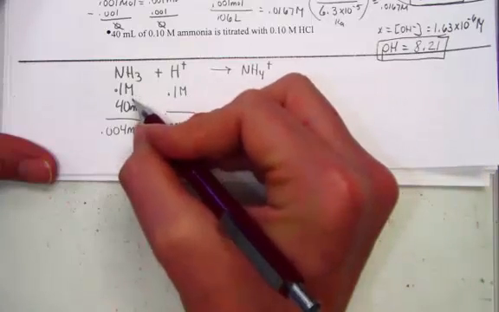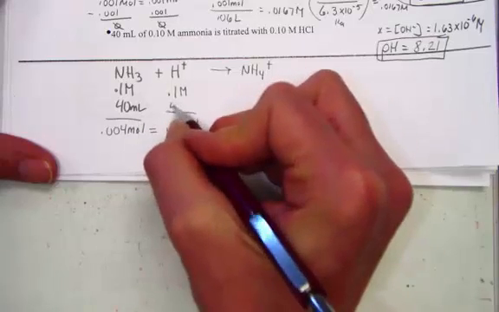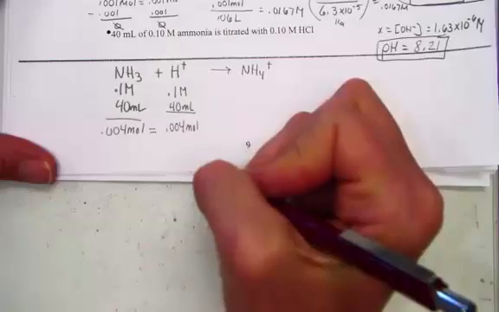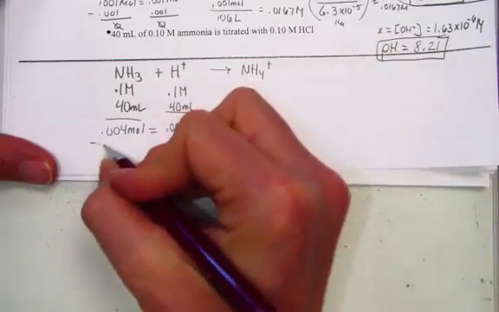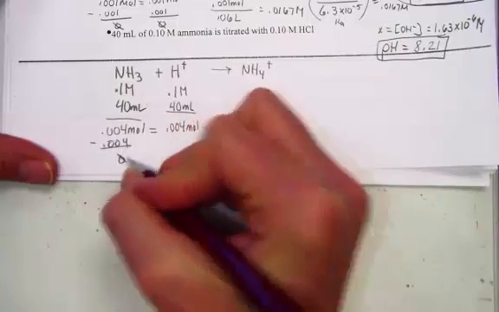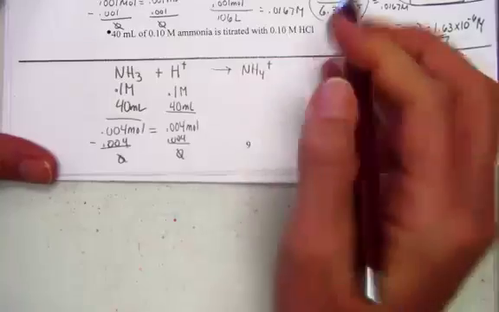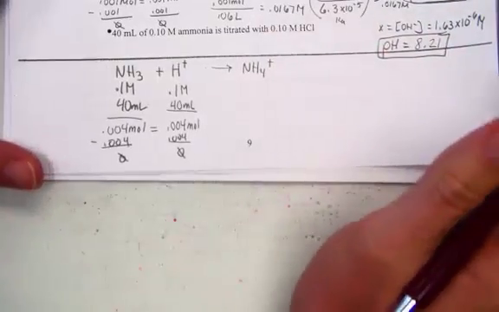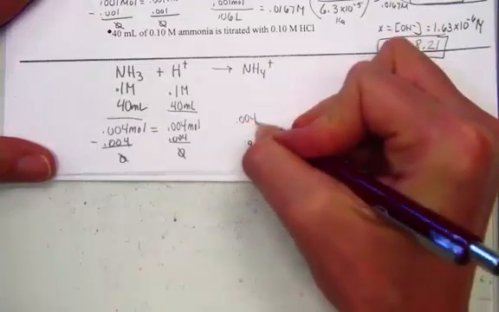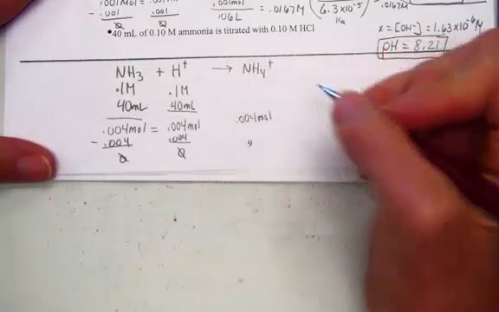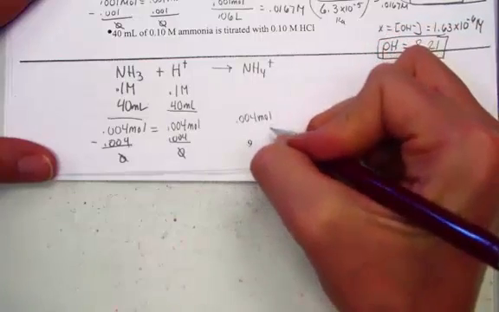Molarity times volume equals molarity times volume at the equivalence point, so we could also determine a new value for 40 mils of the hydrogen ion. Now, since we have equal numbers, there is no excess amount of acid or base, giving us nothing on the left-hand side that will influence the pH of this solution. The only thing left to influence is the ammonium, the conjugate acid of the ammonia, the original base.